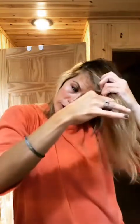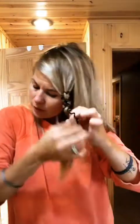So just to keep this out of the way here while I do the back sections, which I'm going to do exactly the same. So using your flat brush, you're going to really just focus on picking that hair up and drying the base. I don't really worry about the ends until I bring it to the side and smooth out the ends. And don't grab too much hair. Taking the time and blow drying it in sections really makes all the difference.